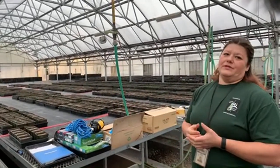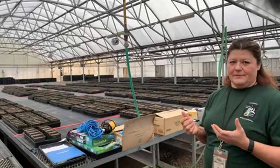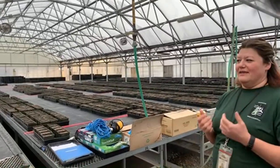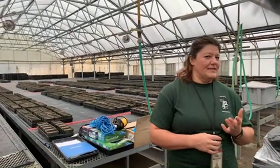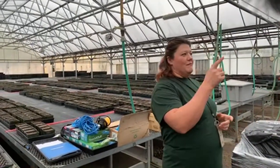So we are able to utilize our facility to help other areas here in town within the municipality to do what they do. They just don't have the structure and the infrastructure to be able to do it. And so we partner with the rest of our parks, whether it's Eagle River or Girdwood, to help facilitate that for them. All of these lines will have baskets on them.